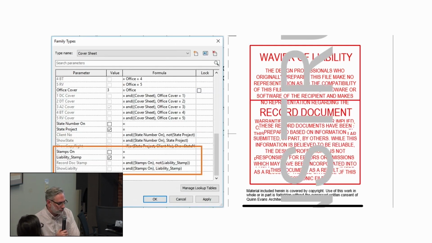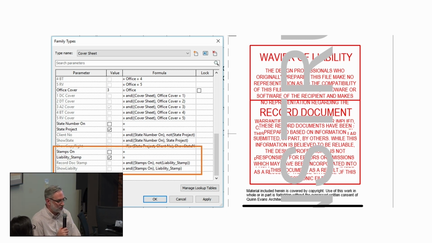So within the family, this is the way it looks. I've got 2 stamps, and in this case they're annotation families. It was just a little easier to generate them as an annotation family and drop it into the title block. And then what I've got is the parameter that says turn the stamp on or off, and basically what's driving it are the 2 formulas right below it, which are stamp on and not liability stamp, and stamp on, liability stamp.